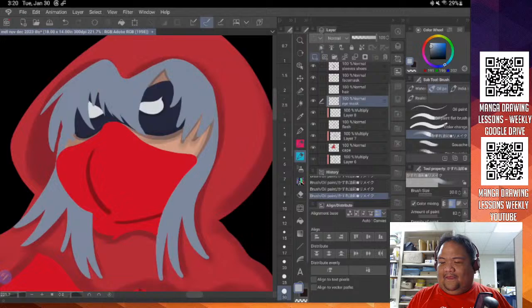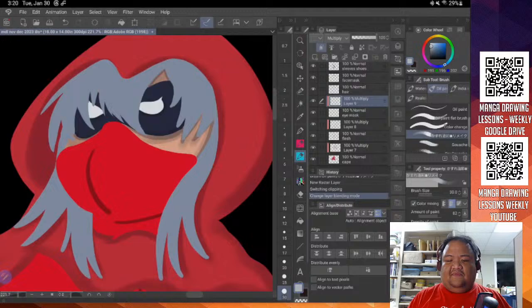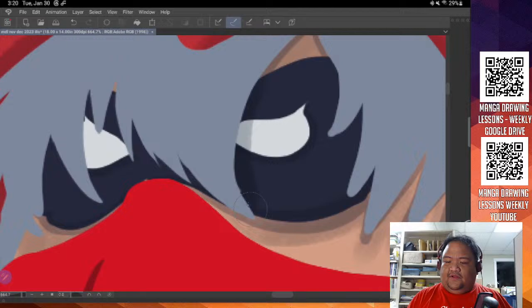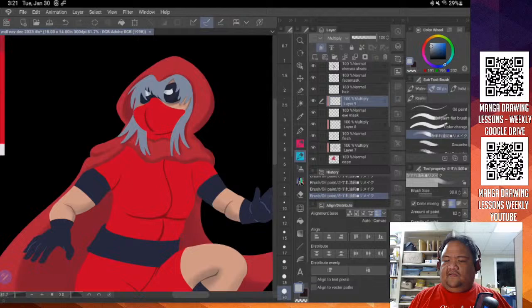Okay, we're going to put in another layer, clip it over the eye mask bit, and put it to multiply. And create some more shadows using the same brush and the same technique. Just gonna need to go real close. Nice, I like that. The next one will be the hair.